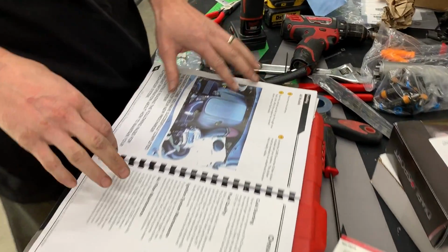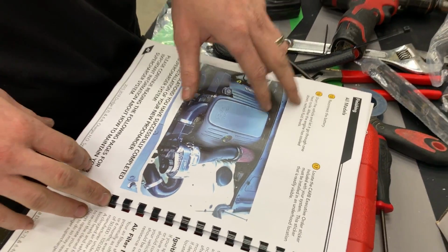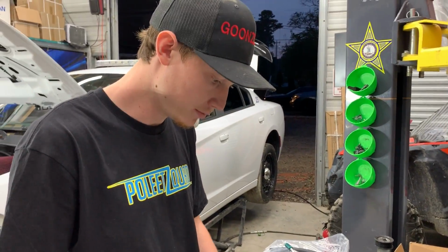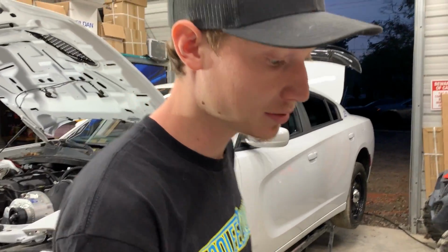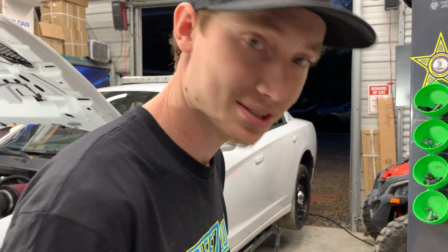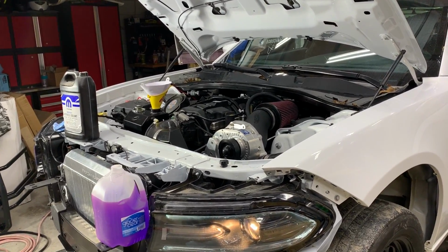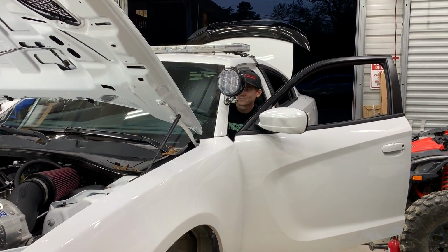Before we fire it up, we're gonna go to the manual right quick for reference, just to be sure. Start the vehicle and let it go through one heat cycle. After the engine's cooled down, recheck fluid level. So let's go ahead and do that. So it should idle perfectly fine. I mean, we haven't. Hopefully, it doesn't say anything about the tune on this. This is just the installation. You know what I mean? Yeah, that's true. So let's go ahead and actually start it up. Fired right up.